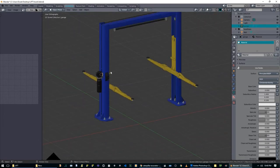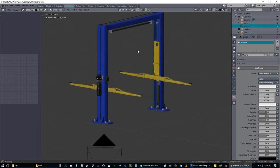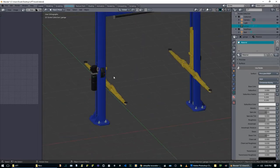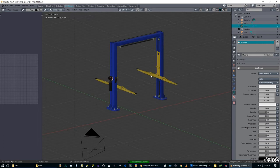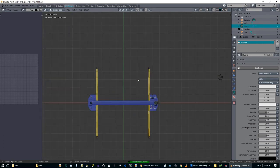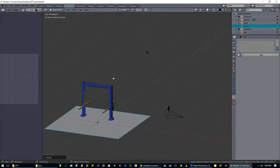Now the materials aren't set up at all, but we've been recording for about an hour, and I now have materials for most things at least assigned. There shouldn't be any object in here that doesn't have a material. They should all at least have a material, and the materials are colored correctly. I'm going to go ahead and create my own floor plane just for now because I'm lazy.